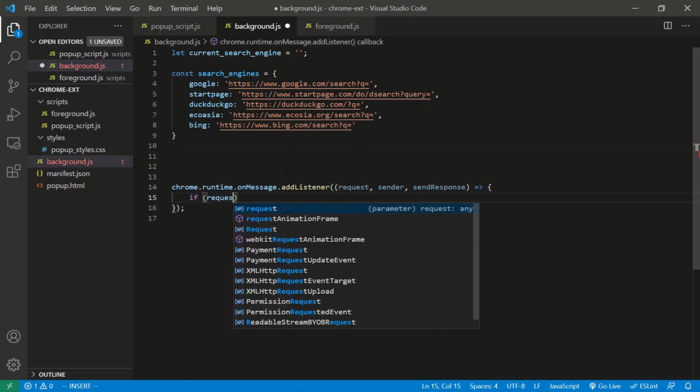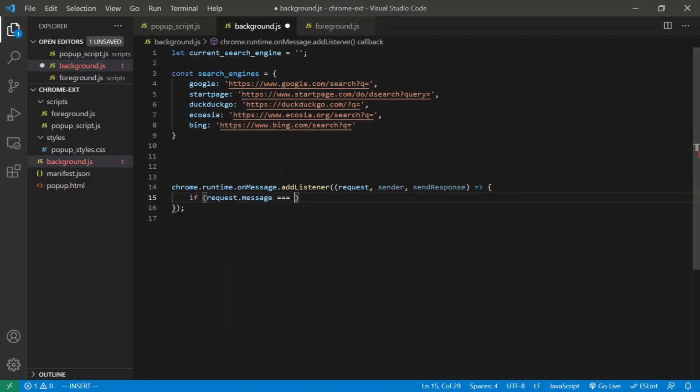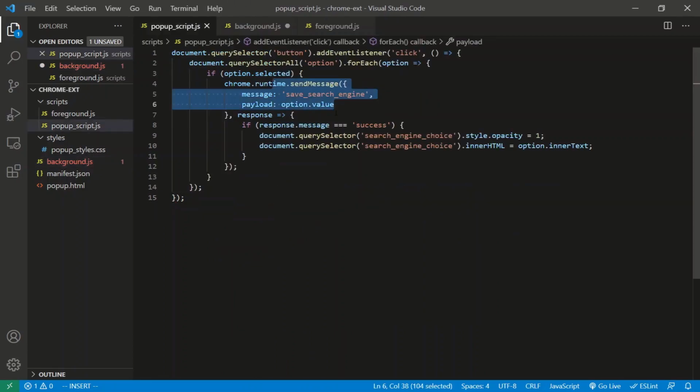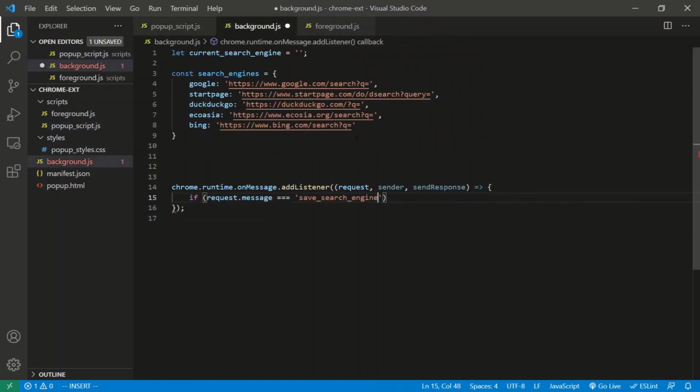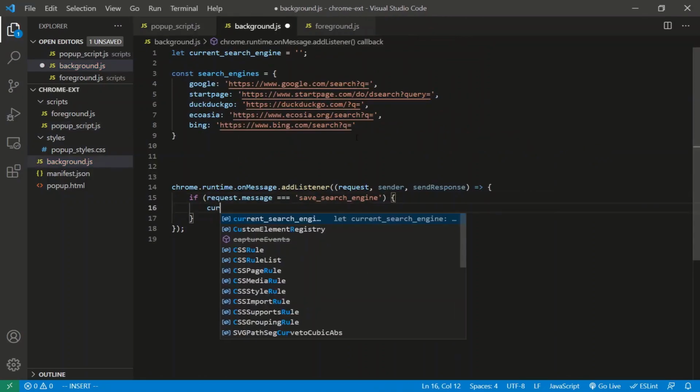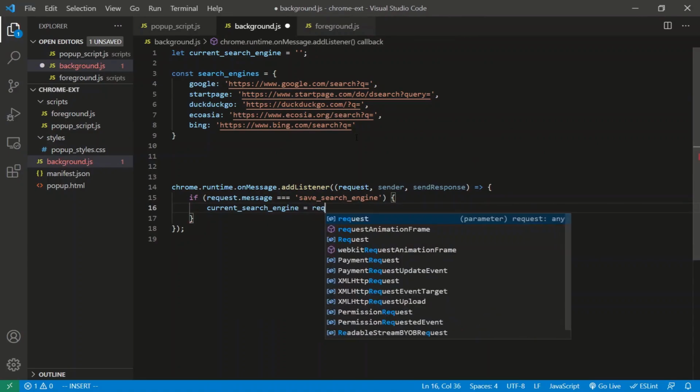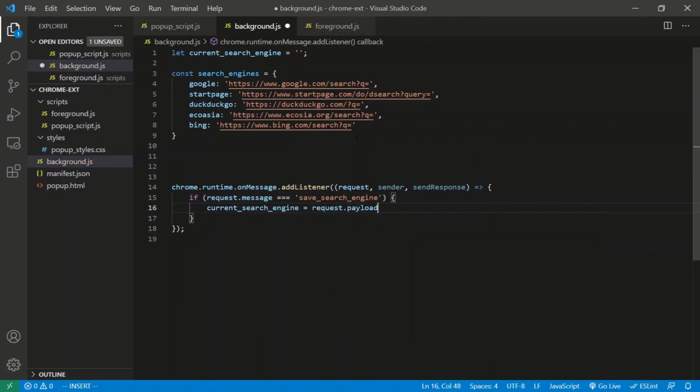If that request.message is equal to, and what do we say? Save search engine. Let's copy that. Save search engine. We're just going to say current search engine is equal to the request.payload, and we're going to say sendResponse of message SUCCESS.